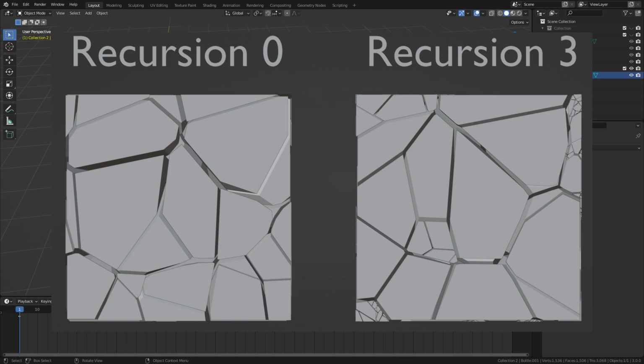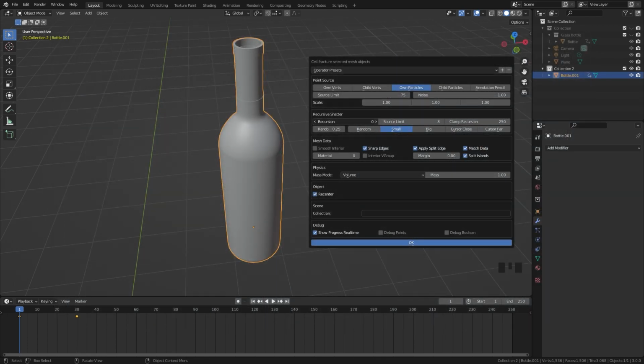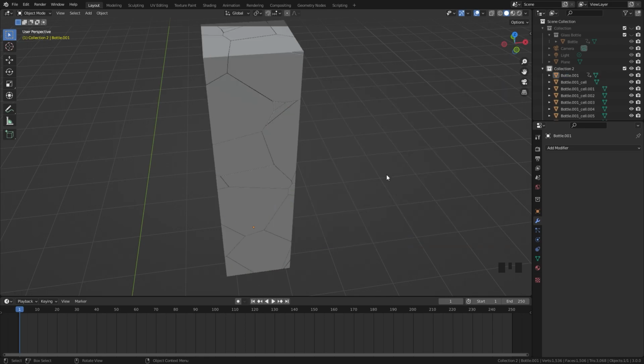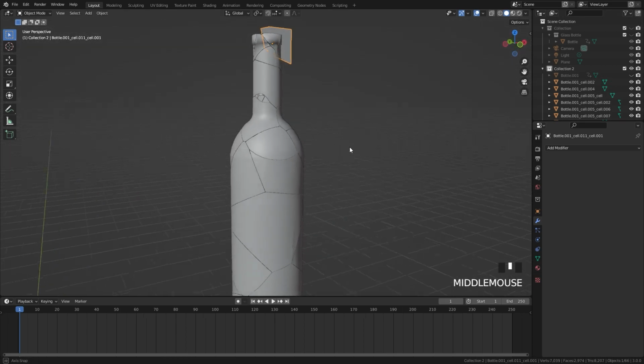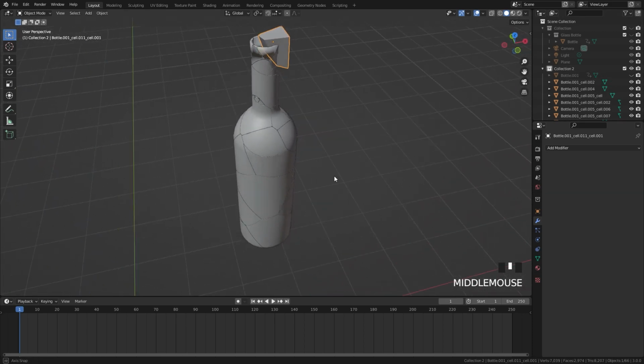If it's set to 0, all of them will just be pretty big. But if you set it up to 1, some of the pieces on this object will also be broken up. So that's what we're going to do. This will create smaller pieces. Set that up to 1, and then you can click OK. And you can see here is the effect. If we hide the original bottle now, all of the pieces look like that, and it is looking pretty good.